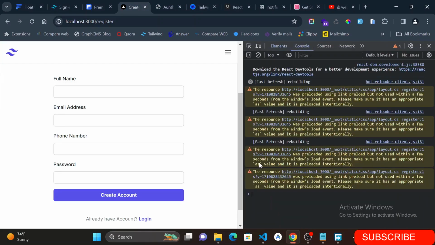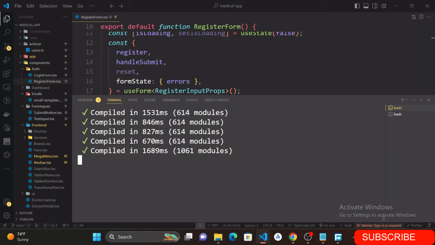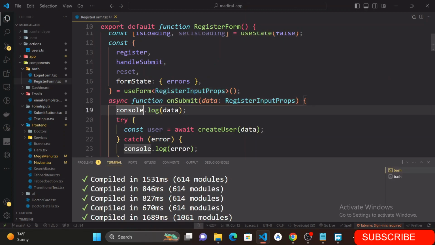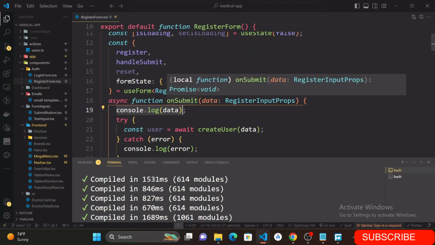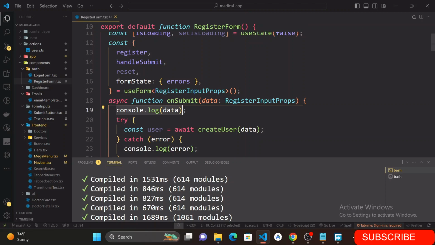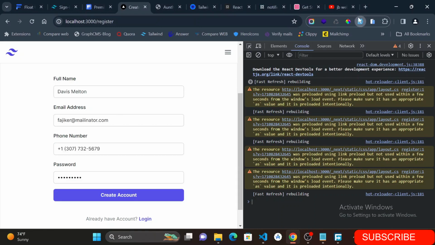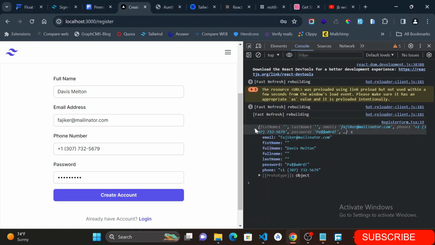I want you to notice. Okay, so the first one, let me just show you the first one before this. We have this console.log data, which is in this on submit function. We have another one which is in the action. Okay, so before doing this, let's first do this. We just only console.log data. So if I do this fake field create, so you see like on the front end, we have in the browser all our data. Okay, by the way, just need to refresh.